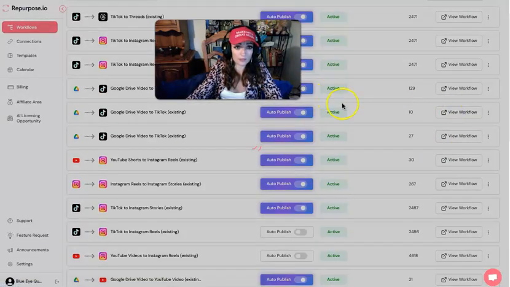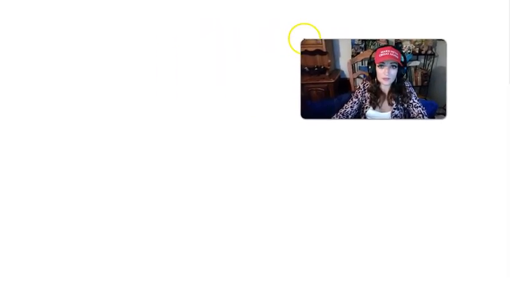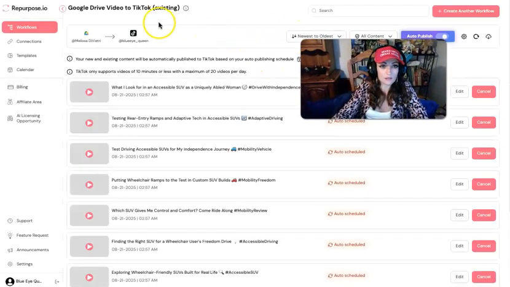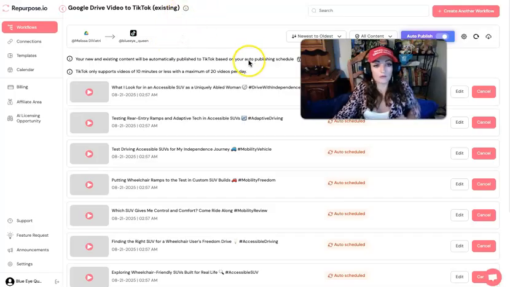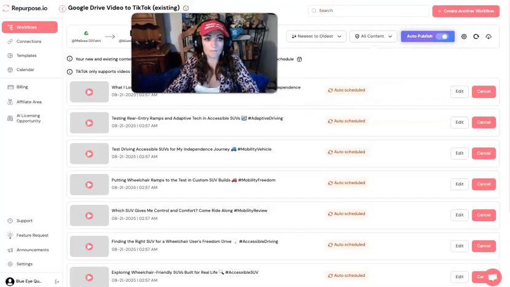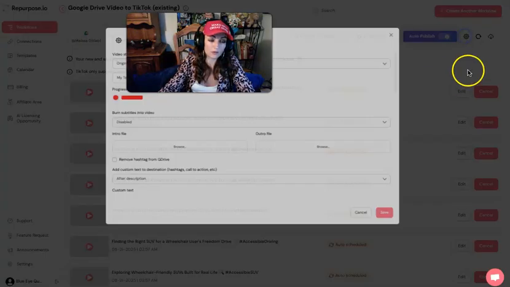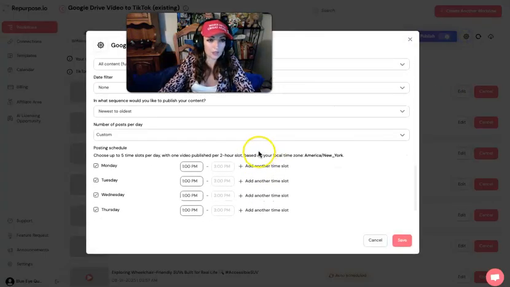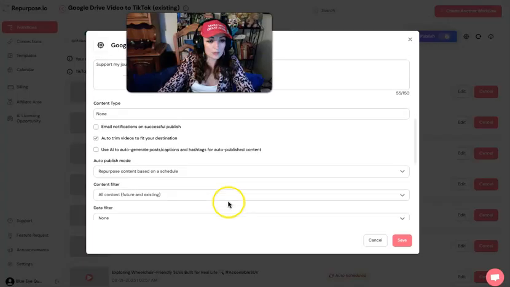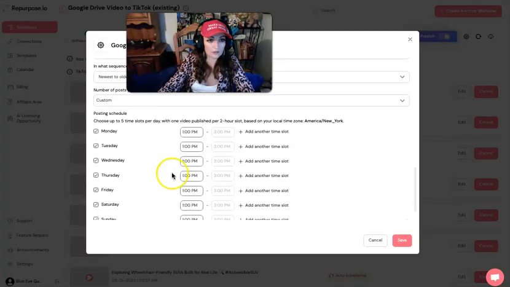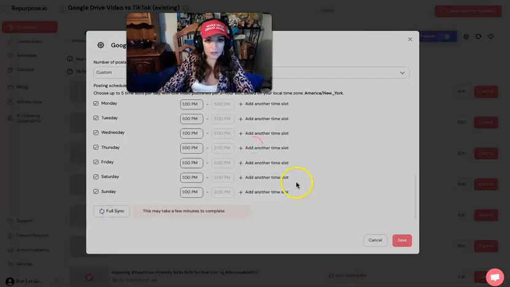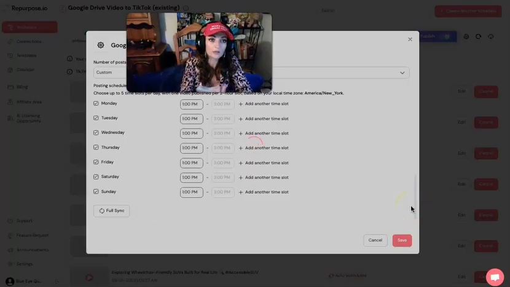What's this workflow? It only has 10. Let's see. 10 doesn't seem like a lot. Oh, this is the SUV. So anything that has a low number, I'm always checking. Repurpose content, future and existing. Okay, full sync. Let's see. Seems like it could be similar to what we're experiencing with this threshold that's taking a lot of time.